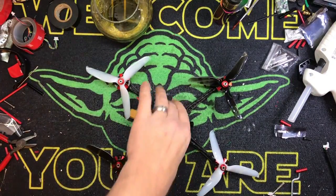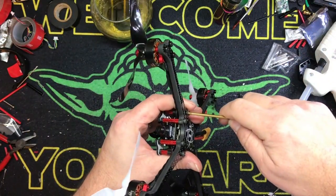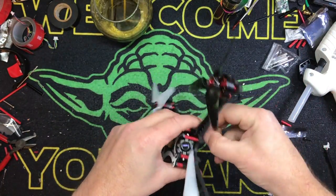Did I bring that out? Yeah, there it is. All right, so we're going to pop the top. I'm going to show you what's in this thing. And I did replace the cap screws on the bottom.